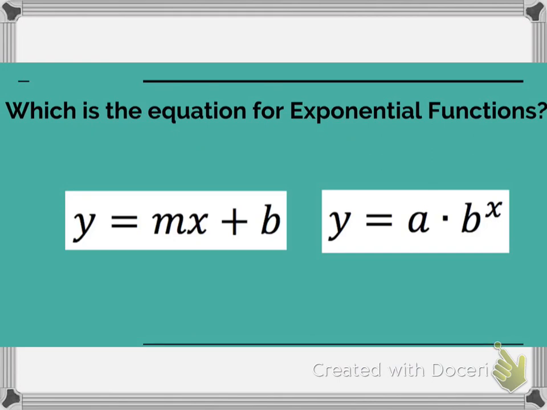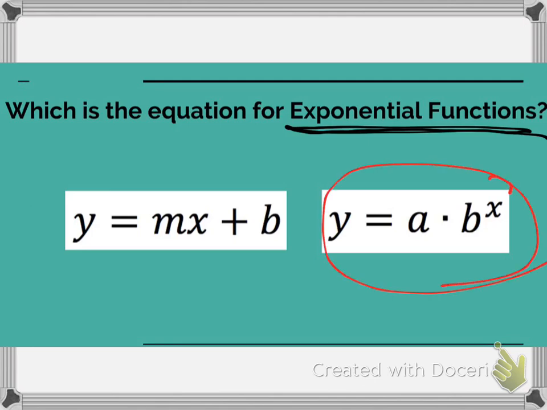If you were to look at these two different equations, and we talked about this last class as well, one of these is a linear equation, but the other one is my exponential function equation. And if you were to guess on your own, hopefully you answered that this is my exponential function equation. When I have that x in the exponent spot, that is my sign that this is an exponential function, whereas this one is for my linear functions, my y equals mx plus b, the stuff that you kind of studied in middle school. But we are going to be focusing on exponential functions.